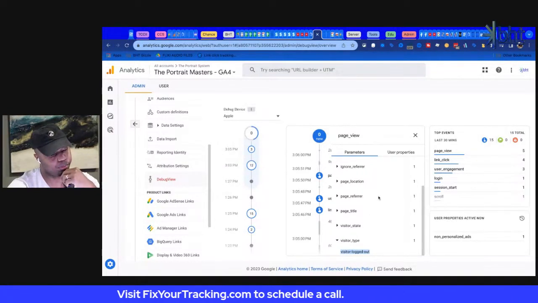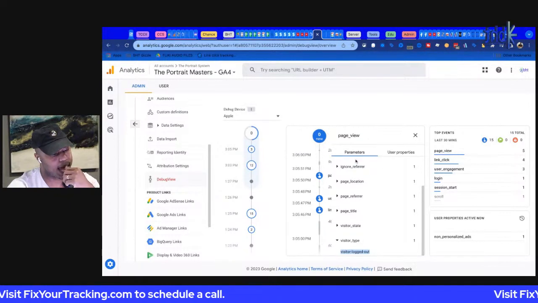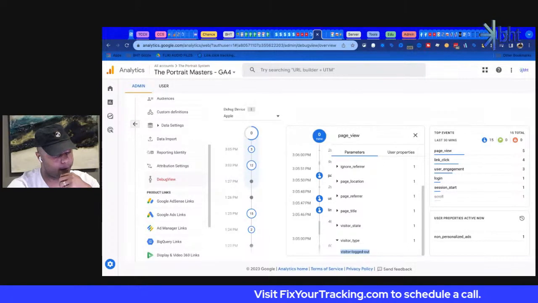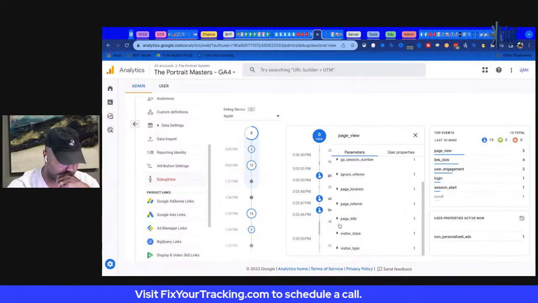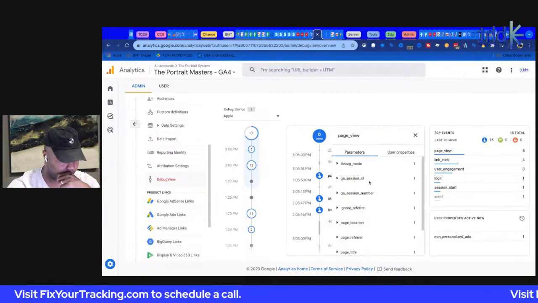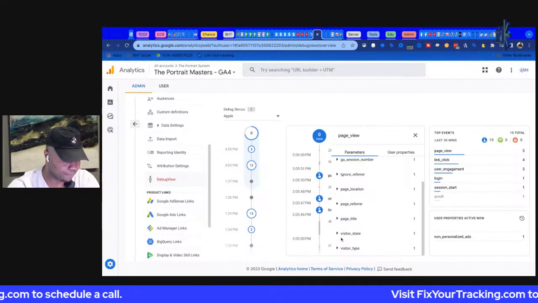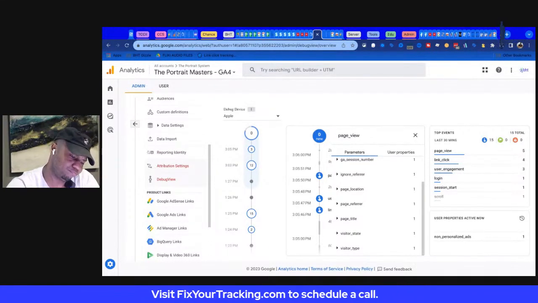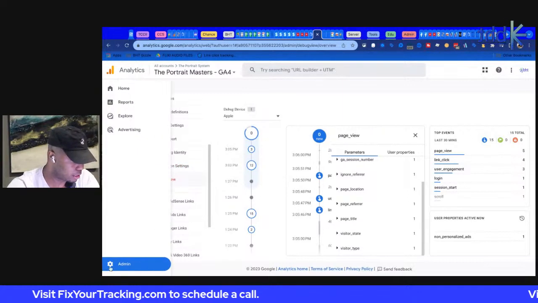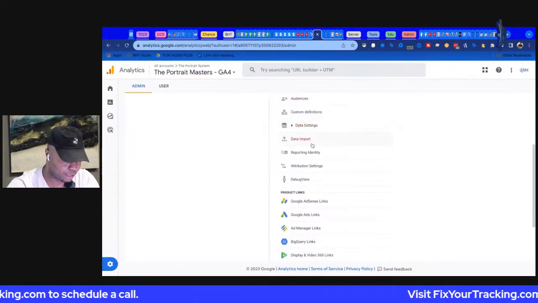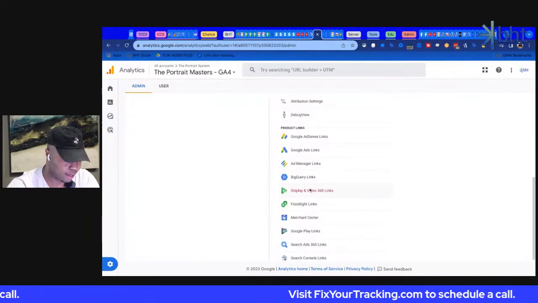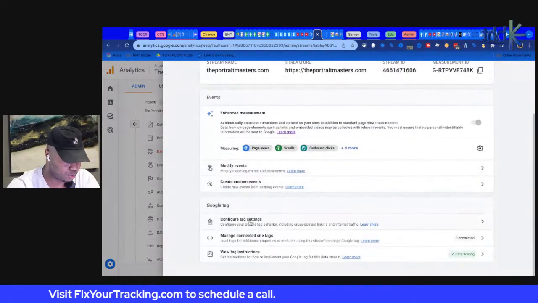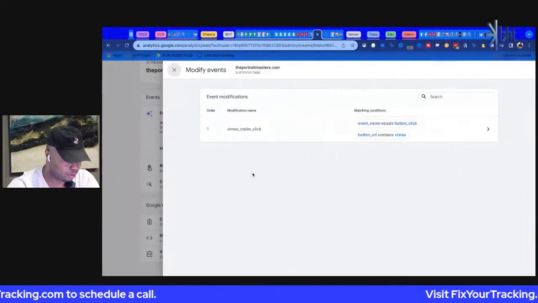Oh, they might already be pushing that through the page view. I didn't even think about that. Okay, well, there's still more information here. So this is already in the page view event. That's got me curious, guys. Y'all get to see it live. You're watching me do this live, so let's see how they've got their data set up. Let's see if they've manipulated the page view somewhere that I don't know about.